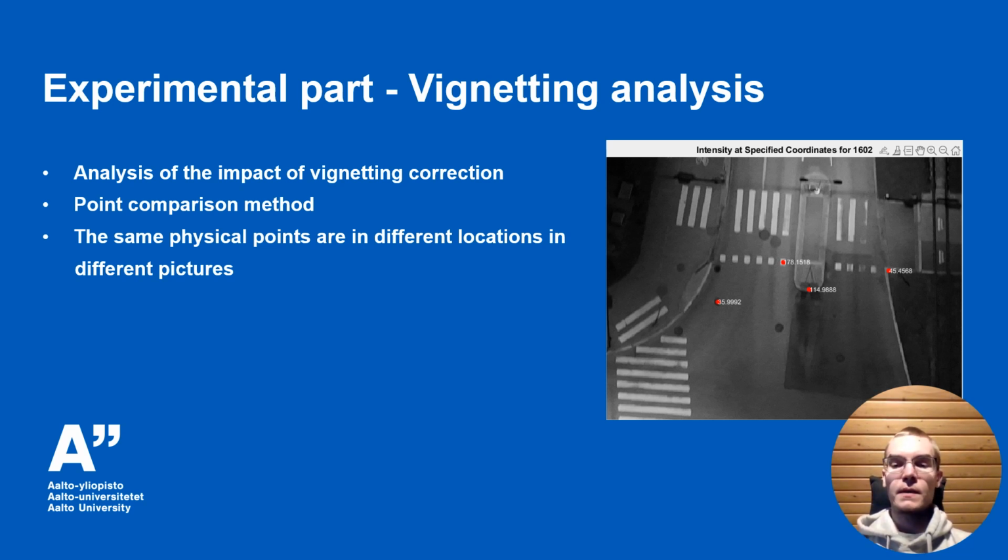And then in other pictures in the series, this point was further towards the edge, which means that it should have a lower luminance value based on the vignetting theory. And based on the results and findings of this method, this was indeed the case, and correcting the luminance values based on the distance to the center improved these values significantly using the vignetting correction function.